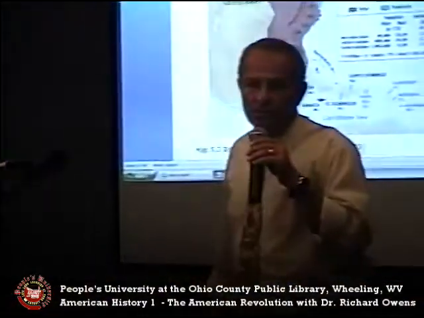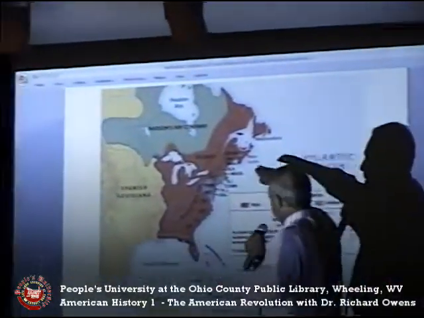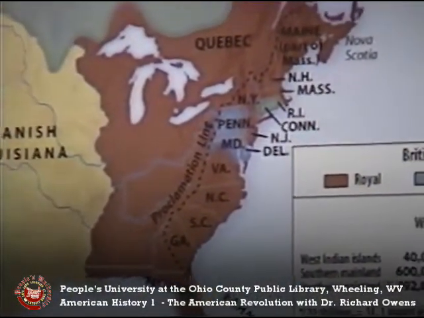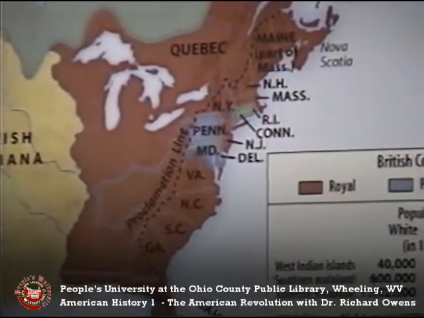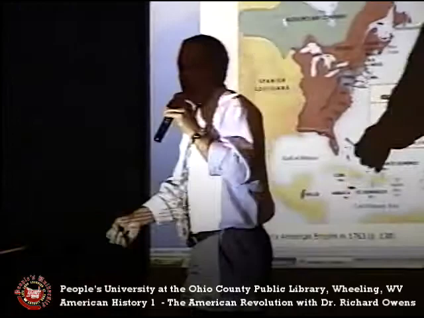But there were other things. For example, this map shows that in 1763 the British drew a line down the crest of the Appalachians and proclaimed in the Proclamation of 1763 that the colonists had to stay east of that line. The colonists' reaction in newspaper editorials, from pulpits, in taverns, on the street was, wait a minute, we helped fight against the French and against the Indians to get them out of the way so we could expand into the Ohio Valley and beyond.